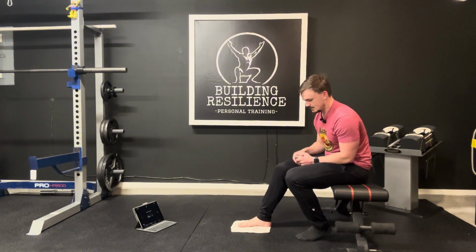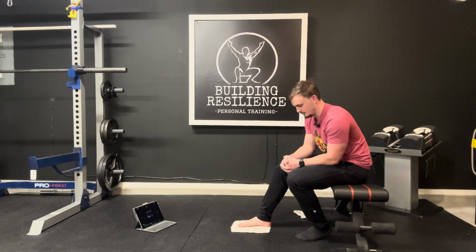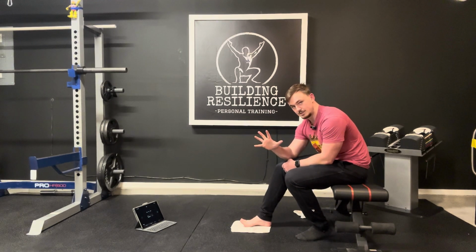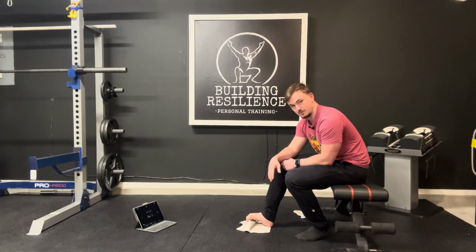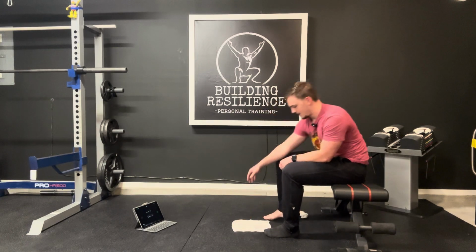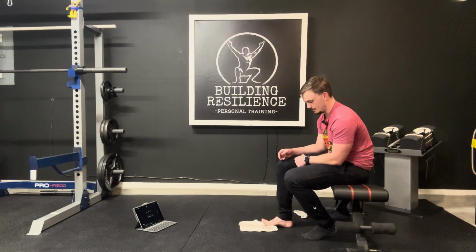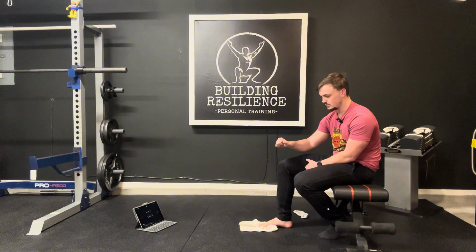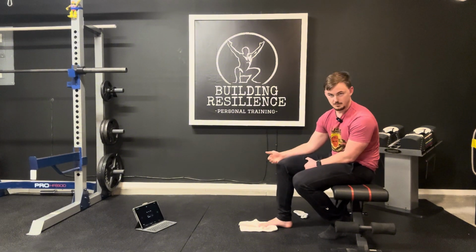So for this, what you are going to do, place your foot on the towel. You're going to lift those toes up, splay those toes out as much as you possibly can, and try to grip that towel, right? You're gonna open up those toes again, grip that towel. Open up again, grip that towel. Open and grip. Now, what you may or may not be able to do is you might not be able to actually scrunch that towel up. That's okay. The idea here is I want you to at least get the control of closing in those toes, almost like you're making a fist, but with your foot, okay?